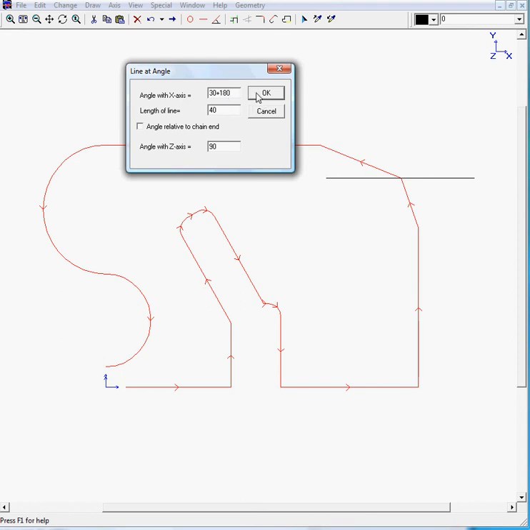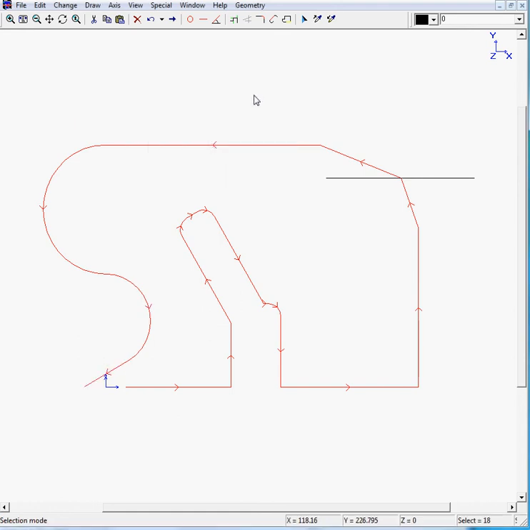We don't know exactly the length of the line. And we click on OK. And we now just need to close the chain by trimming. First click on the closed chain button, then move to trim, so the last element, which is this line, will be connected with the first line. And there's our closed chain.